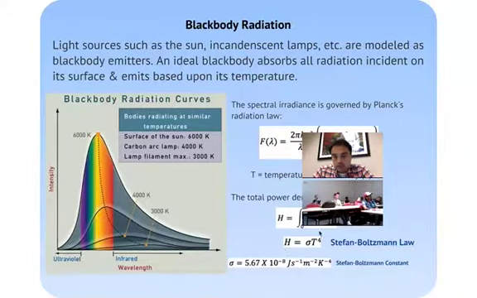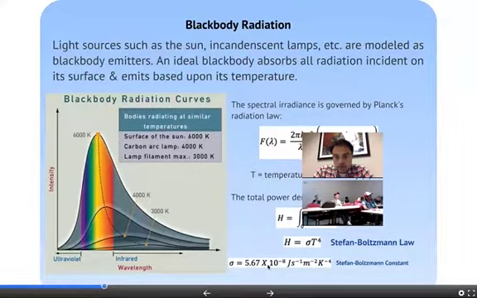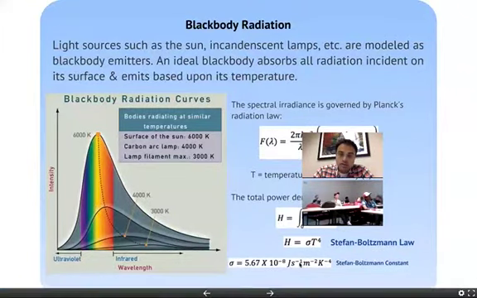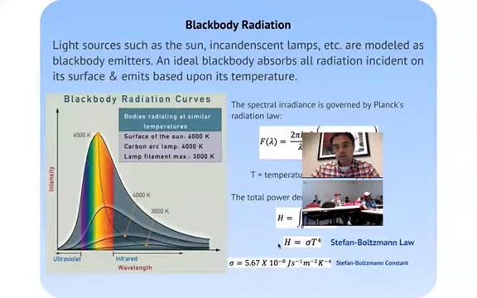Sigma is simply a constant, which has units like this: 5.67 times 10 raised to minus 8 joules per second per meter squared per Kelvin raised to 4. This is called the Stefan-Boltzmann constant. What this law essentially means is that the higher the temperature of a black body, the more power density I get out of it. So the hotter my source, the hotter my star, the more power density I get out of it. That's pretty intuitive, common sense, right?